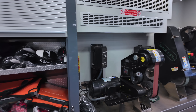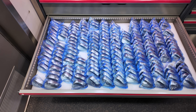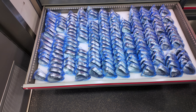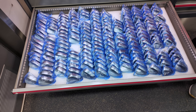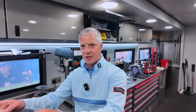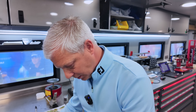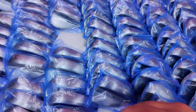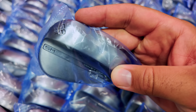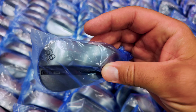Around the corner — welcome to Vokey wedge corner. In the bottom drawer all of our wedges are raw, and they're all retail grinds — the same as what you would get. We use these two machines to take what is stock and make it bespoke. Lots of versatile grinds going in this week, lots of low bounce tea grinds — if it firms up a little bit they'll probably go into play.